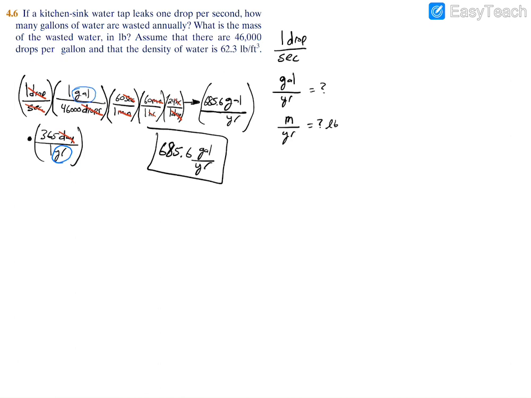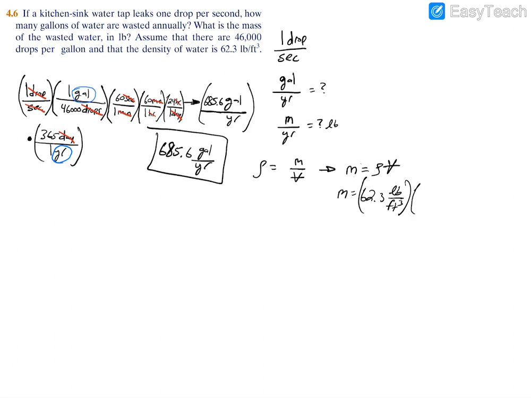So now we have our volumetric flow rate of how much water we're leaking per year. So essentially 685.6 gallons is how much you're leaking in a year. Now you have to convert that into how much that weighs in mass. So we're given the density, which is necessary. And if you remember from 6th grade science that density is equal to mass divided by volume, we can just rearrange this. We're looking for mass in this case, so mass is equal to density times volume. Well, the mass will be equal to the density of 62.3 pounds per ft3. And we're going to multiply that by the volume.